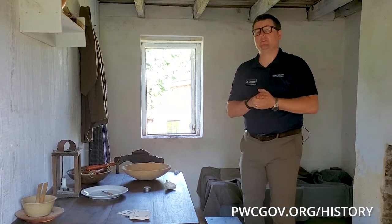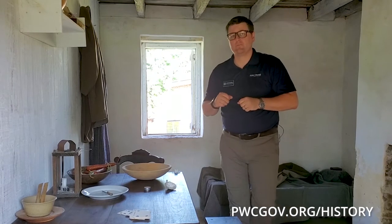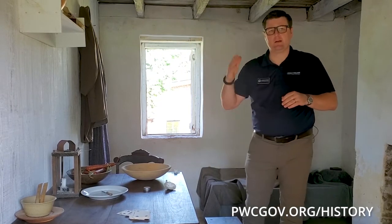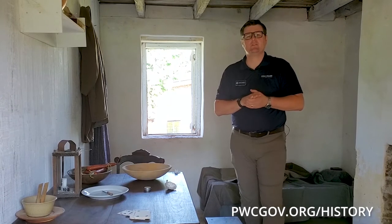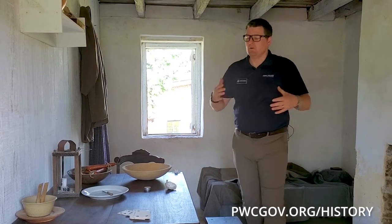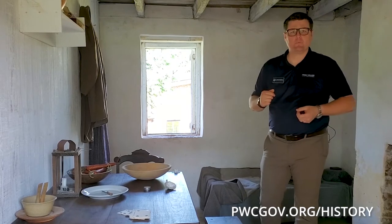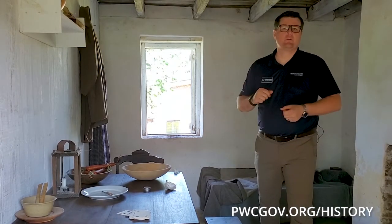After the main house was finished in 1832, the enslaved persons permanent to Ben Lomond Plantation lived here in the quarters. The building was divided into two sides and housed anywhere from eight to ten enslaved persons year-round, but as many as 18 total in the high season when enslaved persons were rented. You can imagine this space — somewhat comfortable for one person — becoming very crowded with four to nine people in a single room.